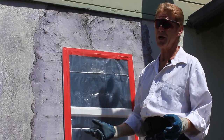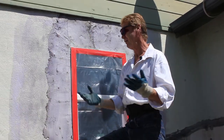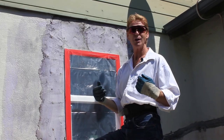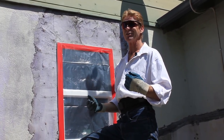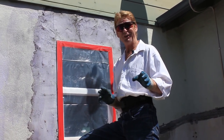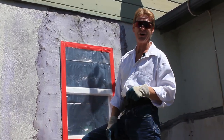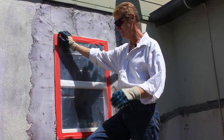There's worse things that could happen besides somebody screwing up the finish — it could leak and have a nice finish. That's worse. So the fact that it doesn't leak, I told him we'll skim it. I told him what we were going to do, and he kind of looked at me and said, 'You can make it look better, huh?' He had that Clint Eastwood look. I said, 'I tell you what, if it doesn't match, it's free.' And he was good with that. A lot of people get us from Craigslist — they don't see our videos.